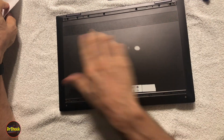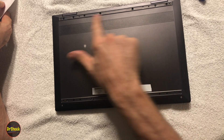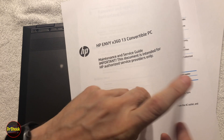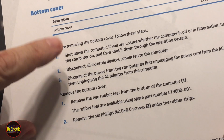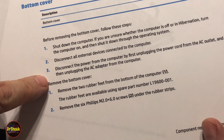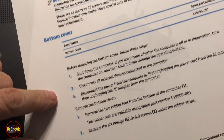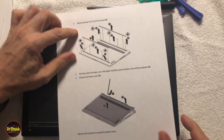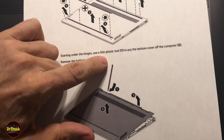Getting this off is pretty simple. This one is missing the rubber feet that should be covering these screws. Normally you'd have to remove those rubber feet to access them. Per the service manual for this x360 13-inch convertible: shut down the computer, disconnect external accessories, pull the charger power off, then remove the two rubber strips on both sides. Remove the six Phillips M2x6 screws under those strips, then remove the two Torx T5 2x4 screws in the front, and starting at the hinges using a pry tool, remove the cover.